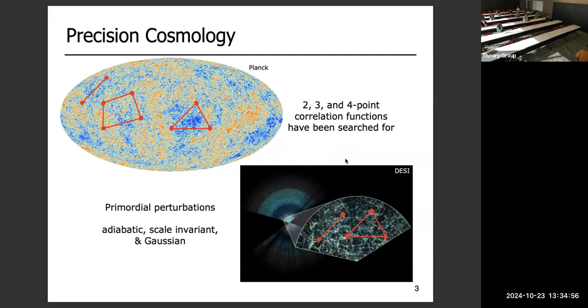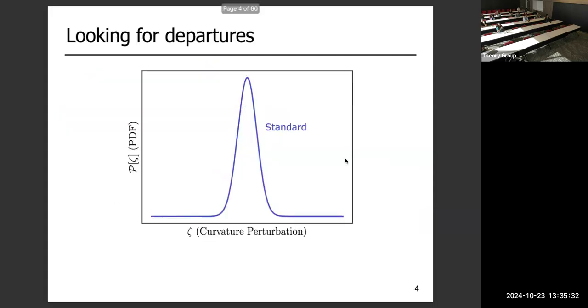And overall, from these observations and searches, we have a reasonably good idea regarding what the primordial perturbations were. So far, we have not detected any isocurvature mode, so we believe the perturbations were adiabatic. They're also approximately scale invariant, so no funny features in the spectrum yet. And they're also Gaussian to the degree we can tell. So this is the information that we have gathered from making these observations and carrying out these searches.